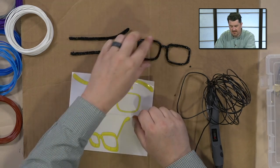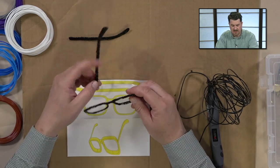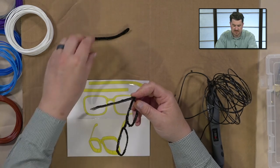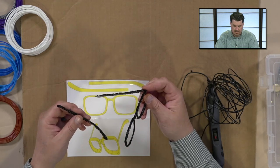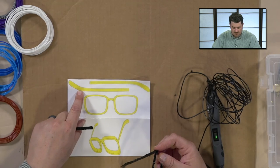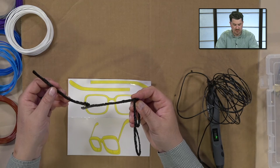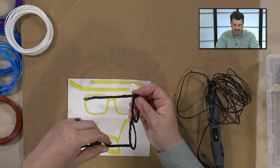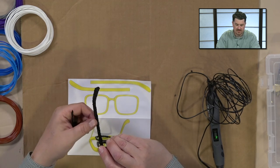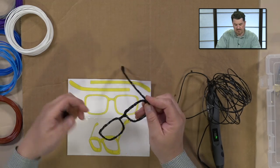The last part of this is taking our frames and connecting these here with the side pieces, like here and here, okay? All right. Now, one thing I did notice is that these are actually supposed to have the very smooth side on the outside. But both of these are exactly the same. So that means on this side you have the rough surface. That's something I didn't really think about, but it's okay, it'll work.